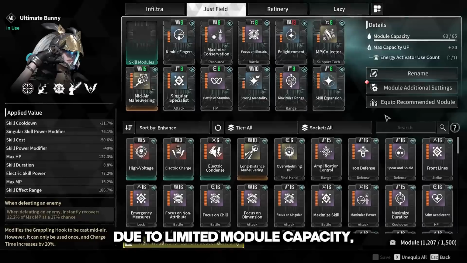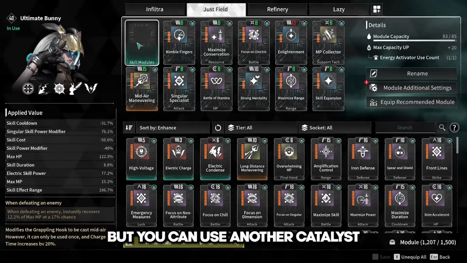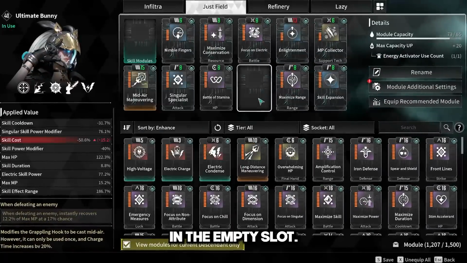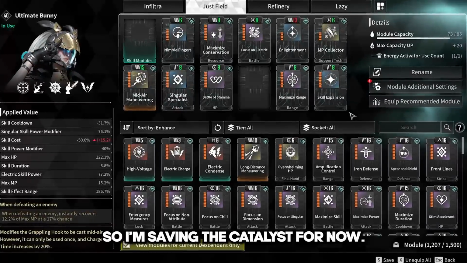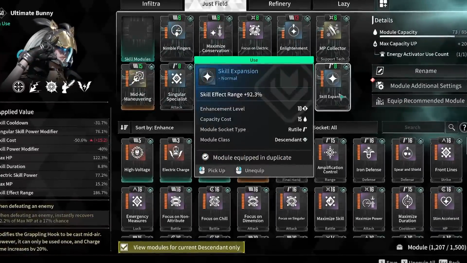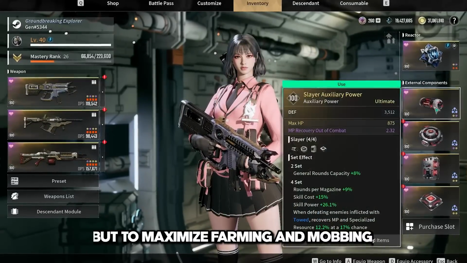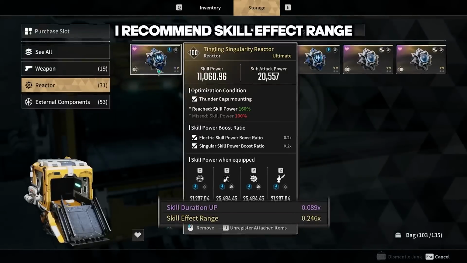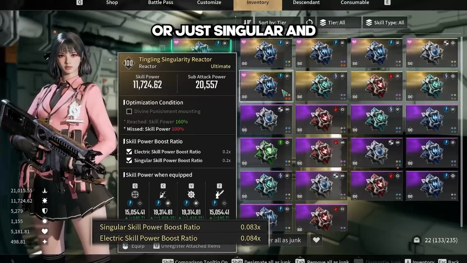Due to limited module capacity, I couldn't add skill modules, but you can use another catalyst in the empty slot. I don't feel any issues without the skill modules, so I'm saving the catalyst for now. For reactors and components, the same setup works, but to maximize the farming and mobbing, I recommend skill effect range or just the singular and electric skill power boost options.